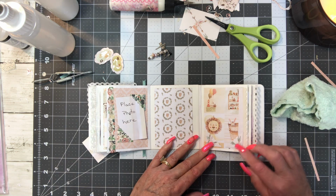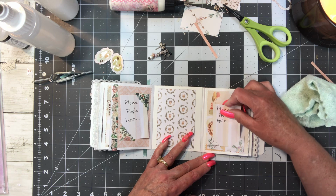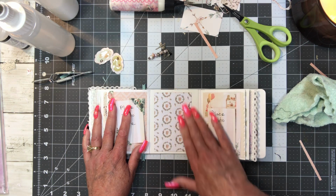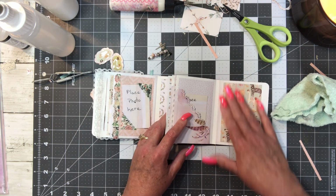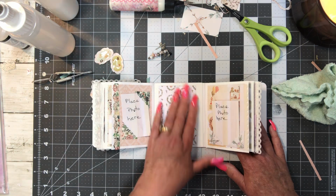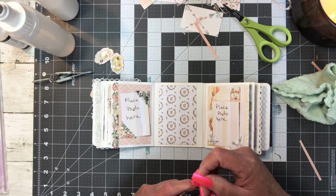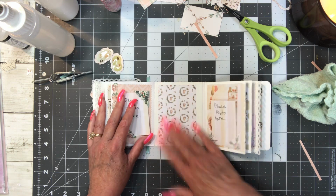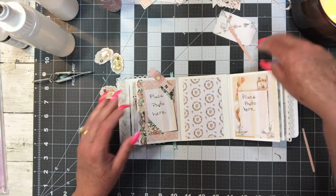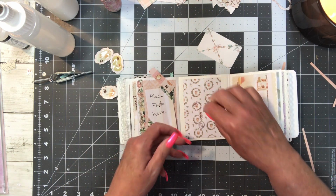Oh, I forgot this one. It blends right in. Now this, I don't know what to do with that. I kind of want to put paper in here, but let's look at the ephemera, the die cuts that come with the kit. There's these, and I really would like to use those.